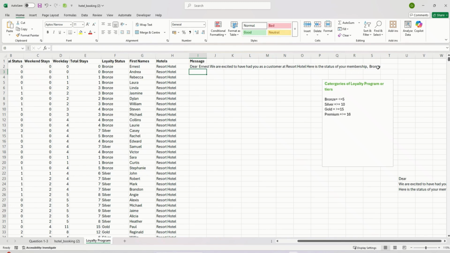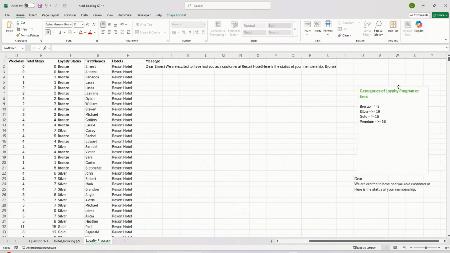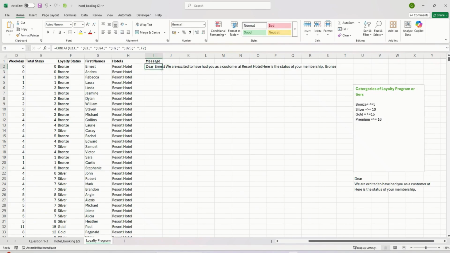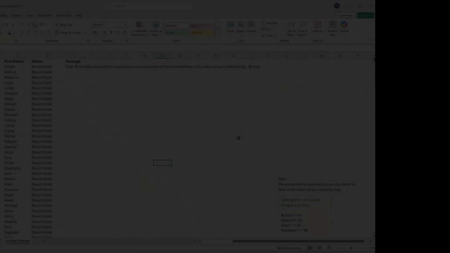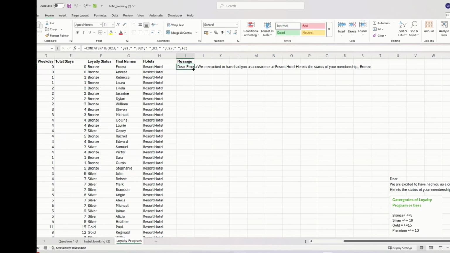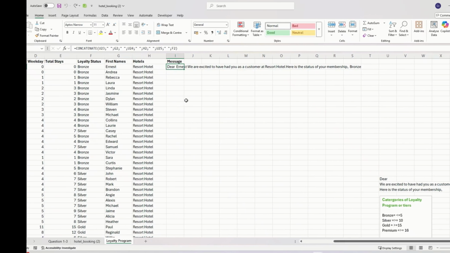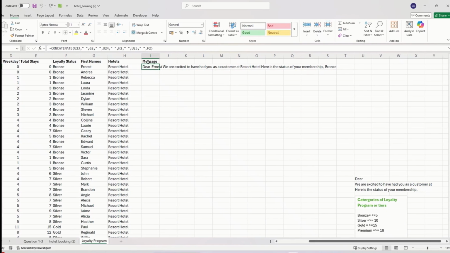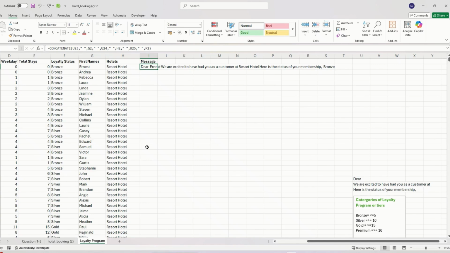Great. So once this is done, let me just move this a bit away. So you could just move it over here. And then we just have to, once again, populate. So now, before we drag it down just to populate this column altogether, there's something we need to do. First of all, we need to lock these ones.